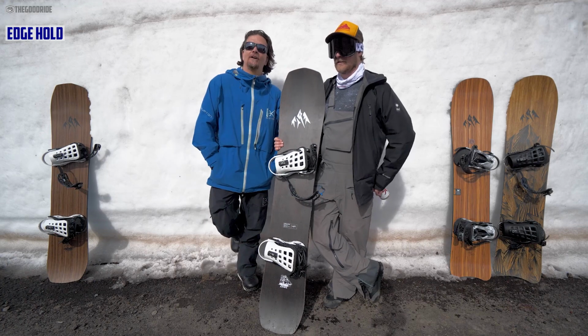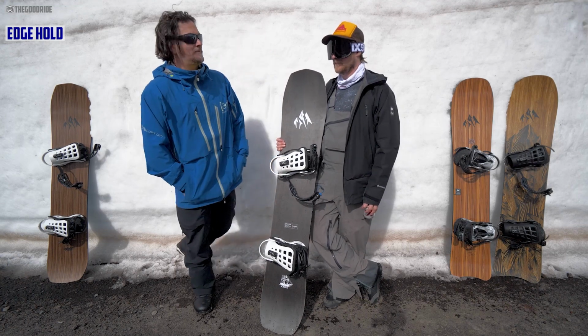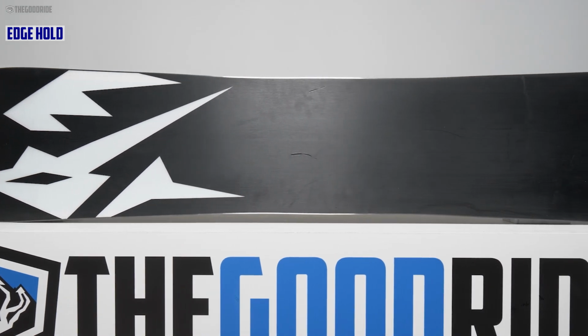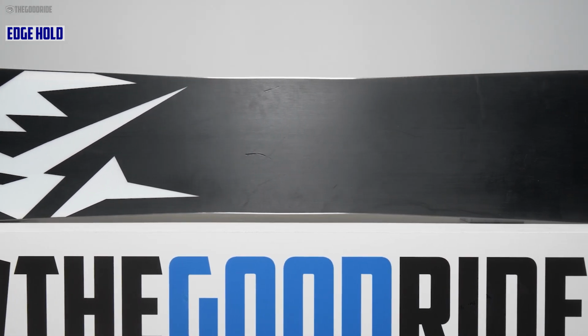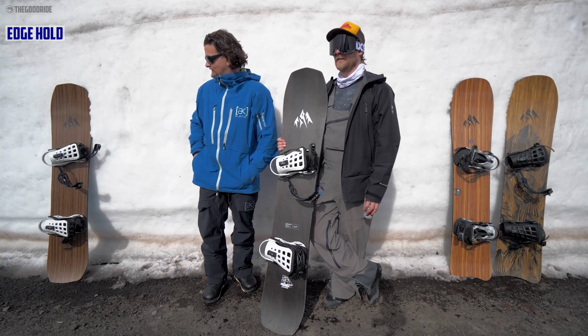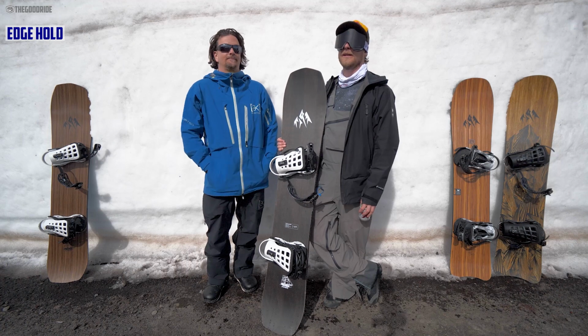And edge hold, very competent. Very competent. Yes. I like how this grips. I like this disrupted side cut. It's just a mellow mag. Yeah, really mellow. Mellow mag is so perfect, in my opinion, for even people who don't like magnetraction at all.